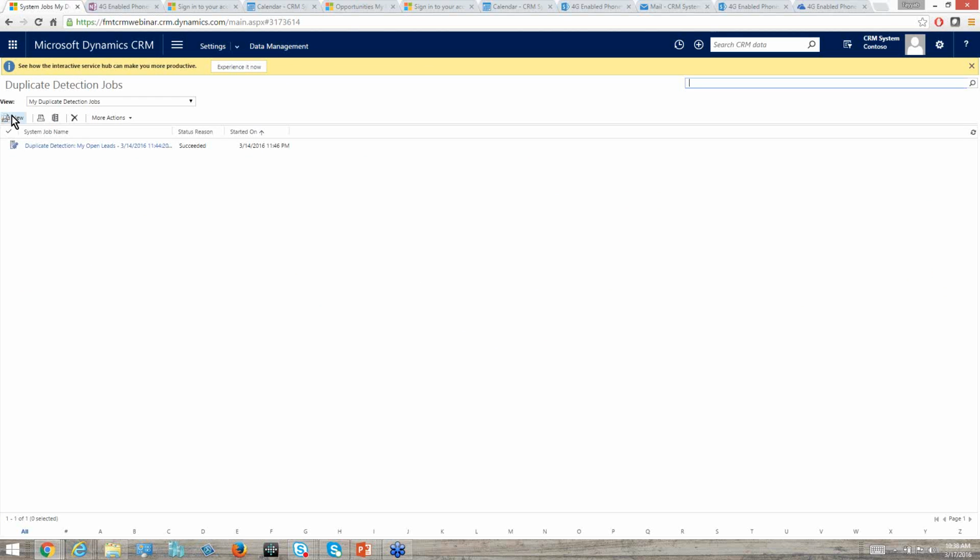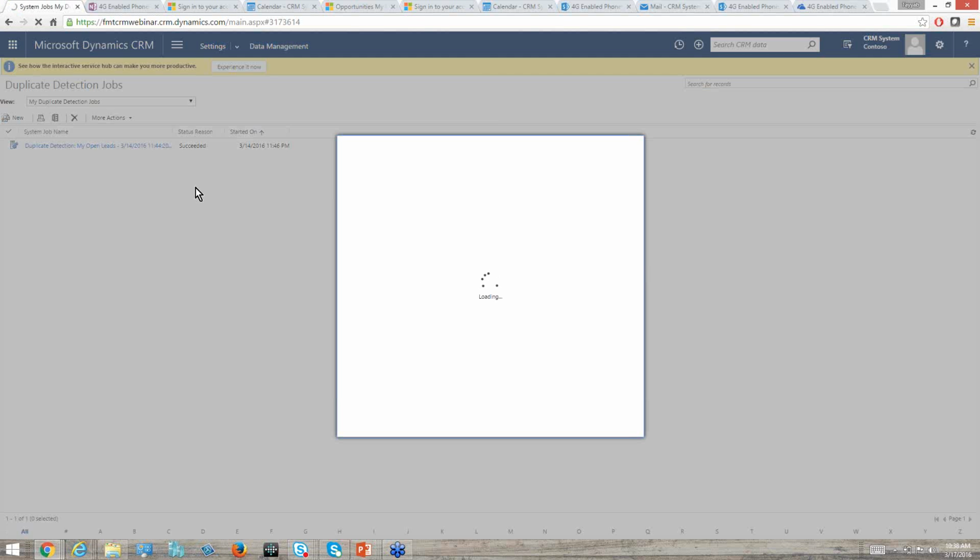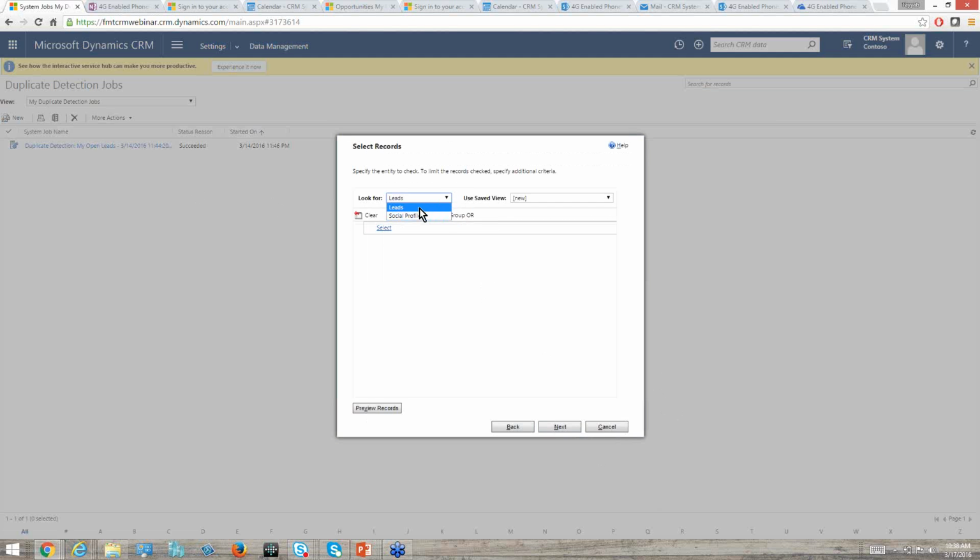duplicate detection jobs. So in there, you can go in and create a new job. You can tell it when to execute that job. And then you can select from your existing rules the one that you want that job to execute. So for example, if I go in here, I can select from any of the entities in the system on which I have these duplicate detection rules set up. I can select this view for my duplicate detection rules. So it's not showing me my entities, it's showing me my rules. And I can select a rule from here. All the rules that are published in my duplicate detection rules should be available over here for you to select.